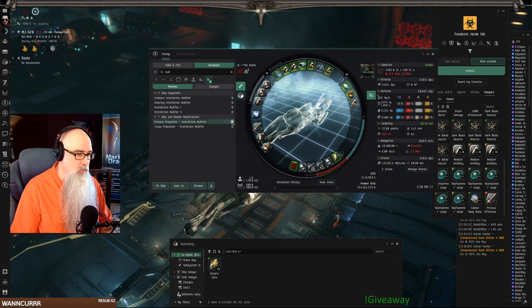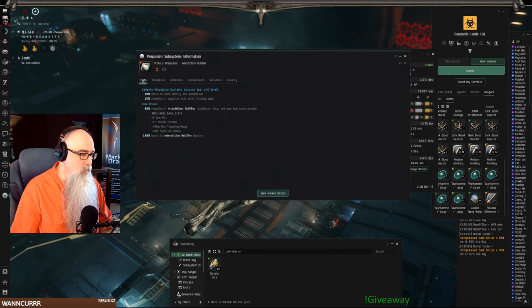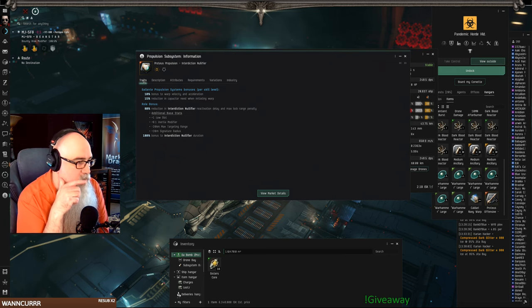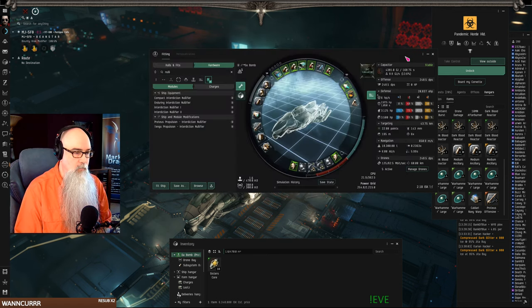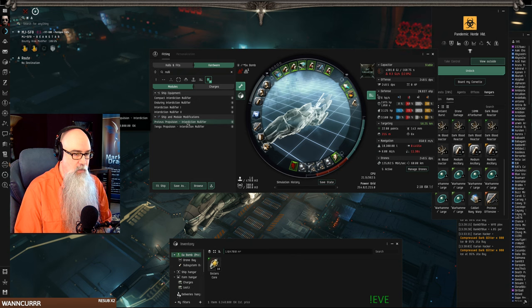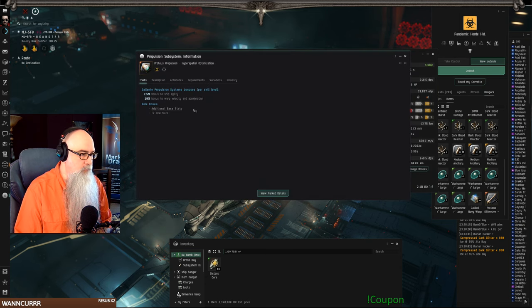So, what does this one do? Interdiction nullifier. Percent bonus to warp velocity and acceleration, 15% reduction in capacitor, 80% reduction in interdiction nullifier reaction delay, and max warp range penalty. 100% bonus interdiction nullifier duration. If I put that in, though, I lose a low slot. Go in here, hyperspatial optimization, bonus to agility, bonus to warp speed and velocity, two additional low slots.